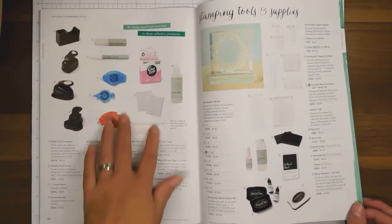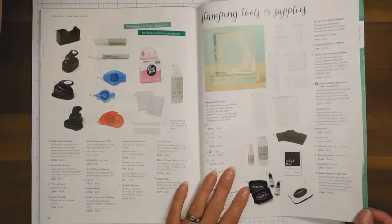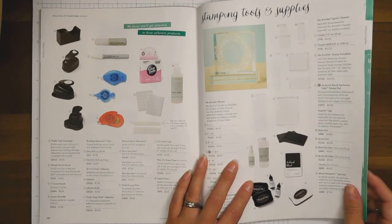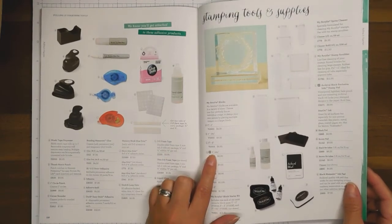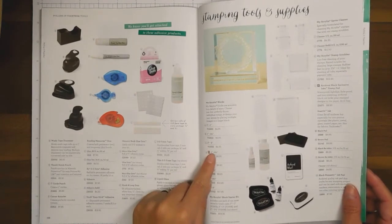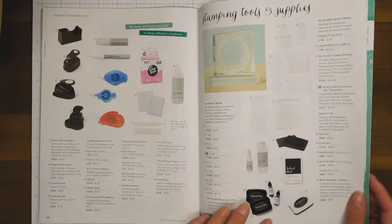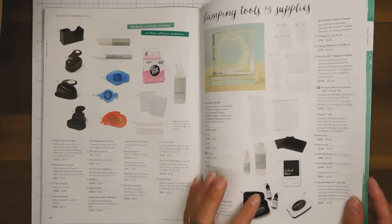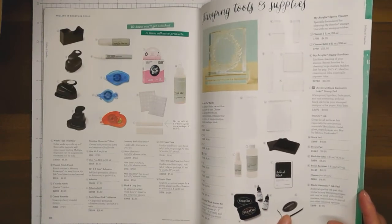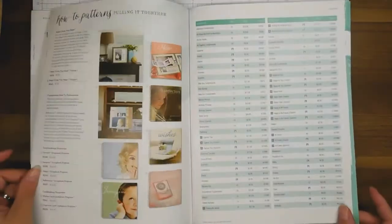And then over here we've got adhesives, which this is one of my favorite adhesives ever. And then blocks, and they do have a new block, the 1 by 6.5 inch block here for sayings, that's a new one. And all of these things on here that have ends, those are new. And then we've got archival black, which is exciting because I like the archival black. And then they've also got the black Memento ink pad, which I'm really excited about too, because I've heard that's really good to use for stamping and coloring.